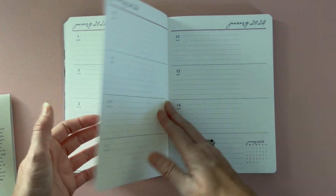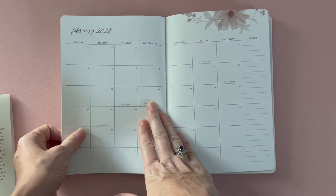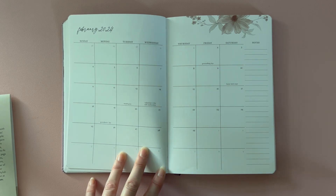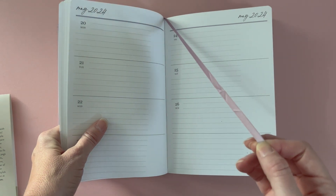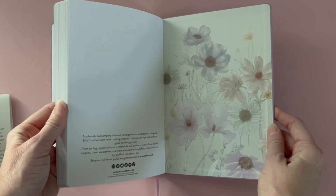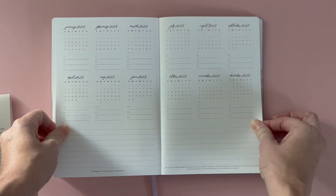You have Monday through Sunday and a lined section at the bottom. Each week looks very much the same, with a lined page, decorative page, and monthly view. One notable difference from the focused line: the weekly life planner soft bound only comes with one ribbon bookmark, not two. At the end of the planner, after your last week, you have lined note pages very similar to the focused planner, and then a next year at a glance for future planning.